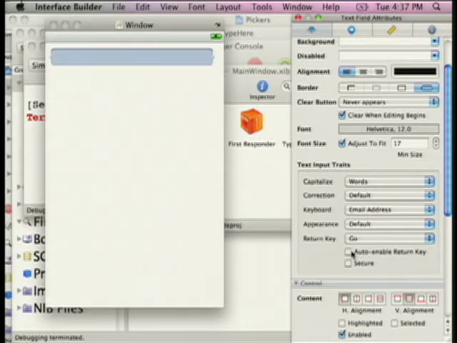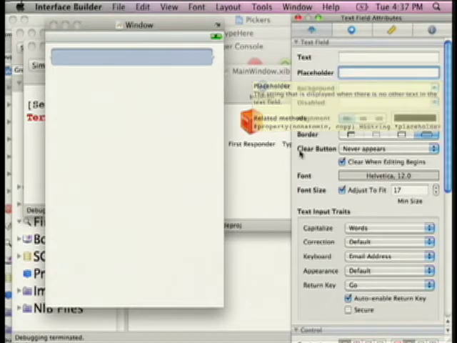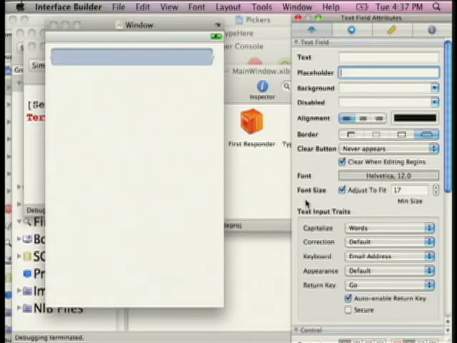One other thing, you may have noticed that in Safari, you're going to get a Go key that turns a different color and becomes responsive only when there's text that's been entered. So I can automatically enable the return key. That, too, is a trait. I'll make all these changes. And one other property that's unique to text fields is you can add a placeholder. It's a really compact label.